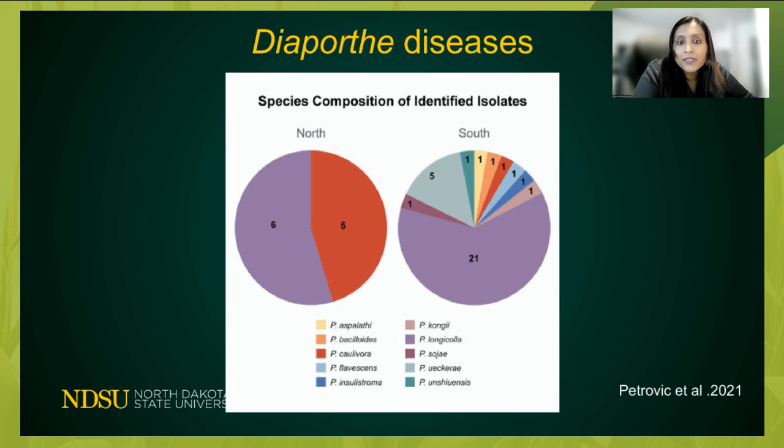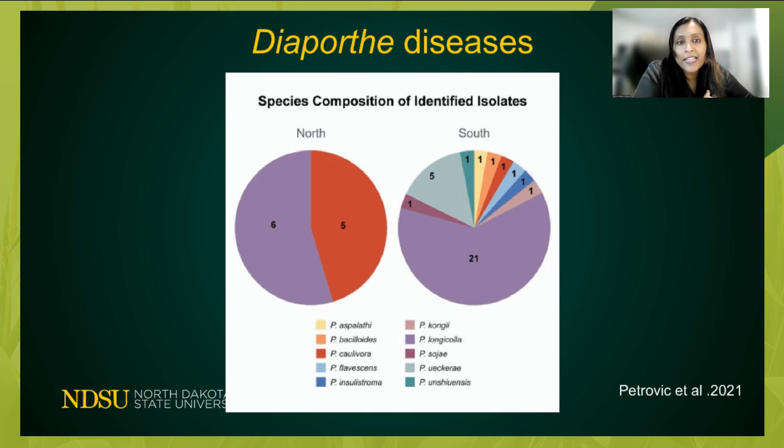So as of 2021, what we identified is that there are about 10 species that can cause Diaporthe disease in soybean. The diversity of these species may be smaller in the northern production regions, that is pretty much the Midwest, but in the south there seems to be a more diverse species composition as far as the Diaporthe pathogens are concerned. So there are, again, about 10 species that are officially reported here in the United States.